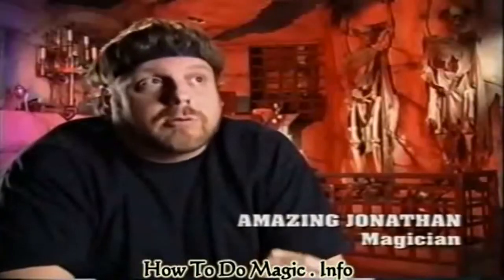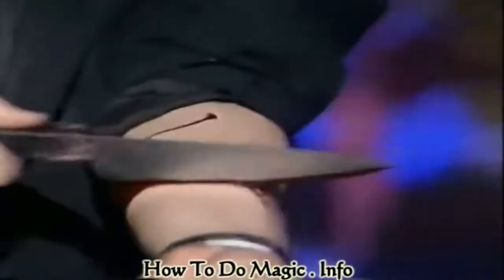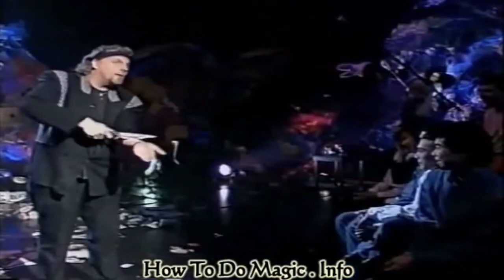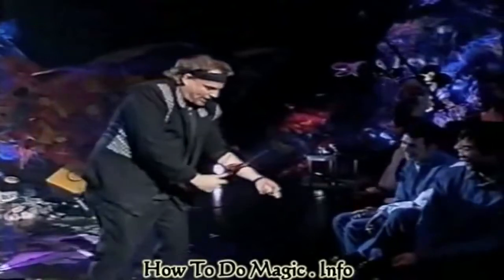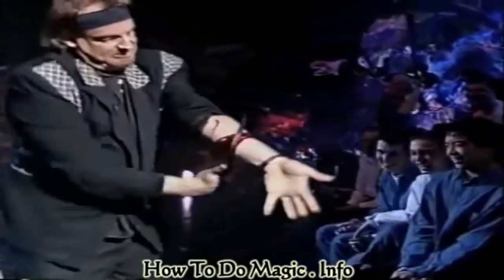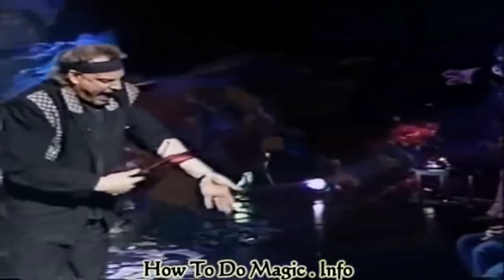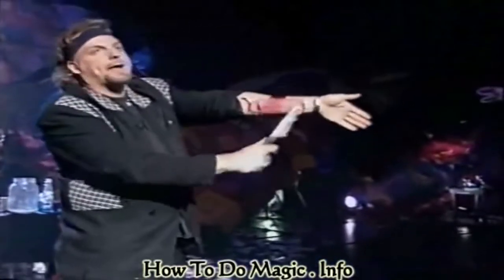I like to make them not squirm, scared, just outright scared. It's riding on the surface of my arm. It's not penetrating my arm. That would be real. This is an illusion. This is real. Look. Check it out. It's a trick.